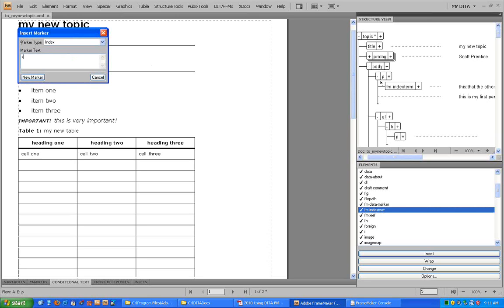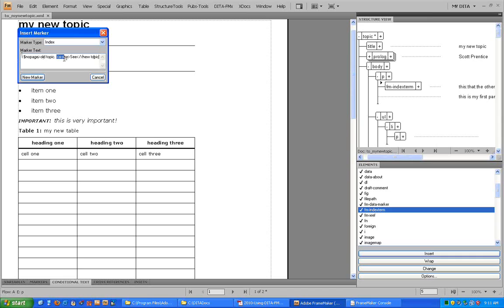Let's just add a couple more things here. Say an index term. In DITA FMx, we've got an FM index term and a regular index term.